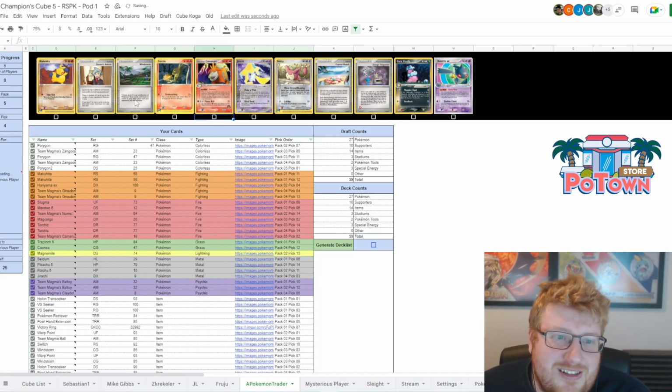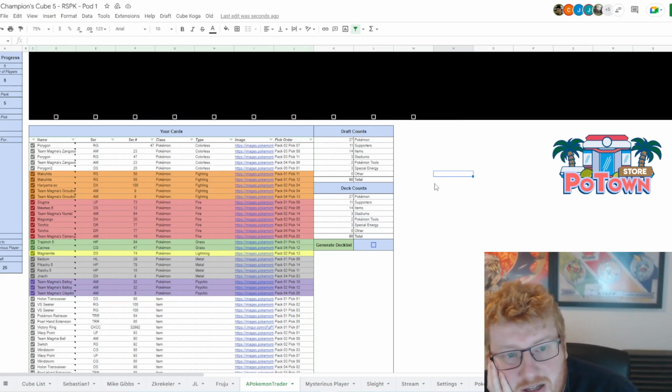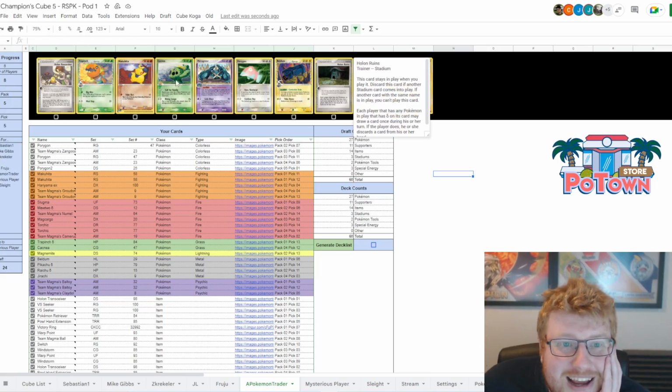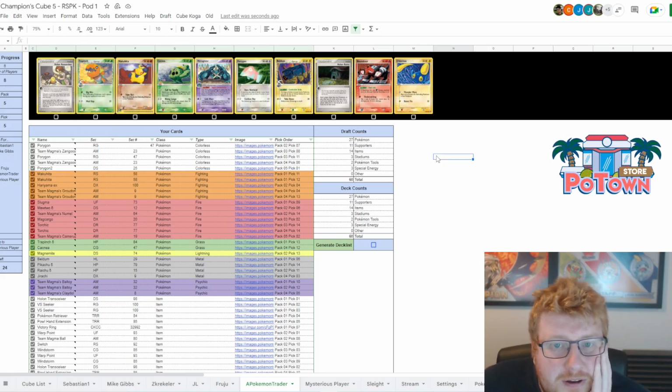It's probably okay to take the Stevens. I am light on supporters, so let's not get too carried away. Three Porygons? I don't mind playing 3 Porygons. The faster the P2, the better, right?